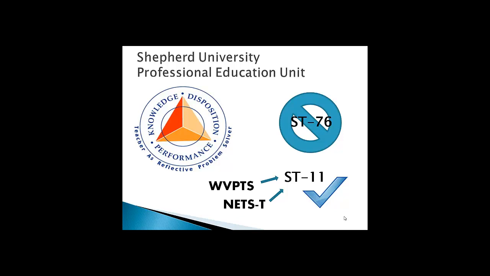Once the Shepherd University programs were reauthorized by the state, realigning our system of assessment for student teachers with the new standards became necessary. So that's why I'm here, to walk you through the criteria on which you will be assessed and to familiarize you with the form you will use for self-evaluation. The new forms all include the label ST11. They replace the ST76, which you may remember from your PED classes, or 370 and 443.